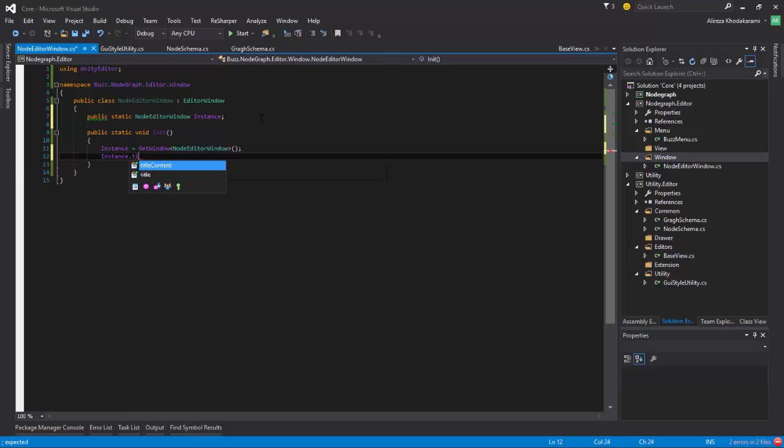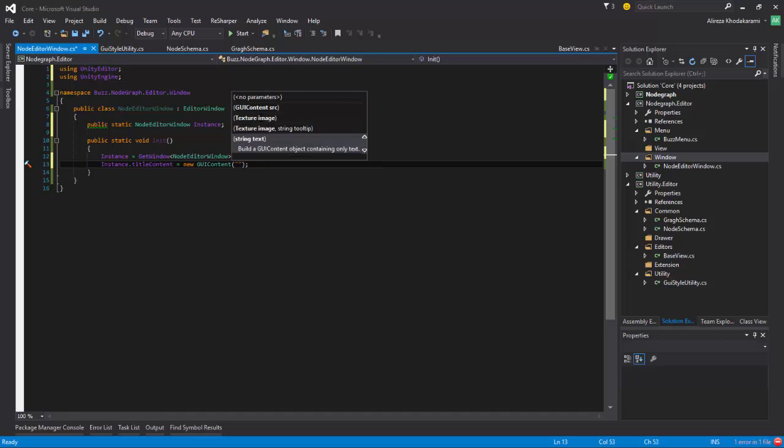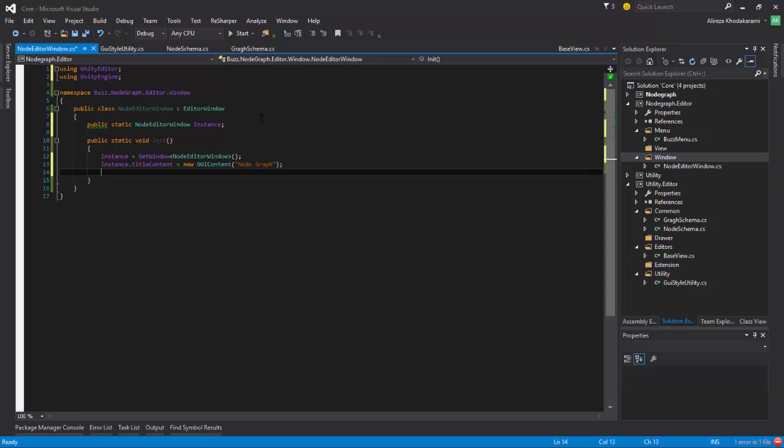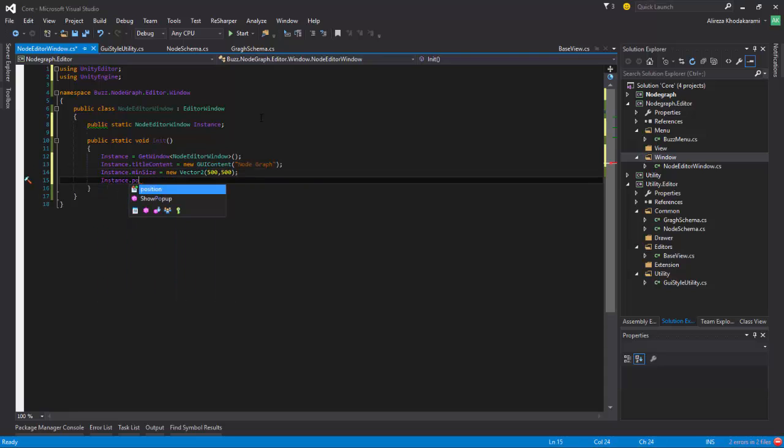Instance dot title content equals to new GUI content, and all I care is node graph title. Then I say instance dot min size equals to new vector2 of 500 by 500. And then we say instance dot position equals to new rect, and this is how you set the window in the center of the screen in Unity.